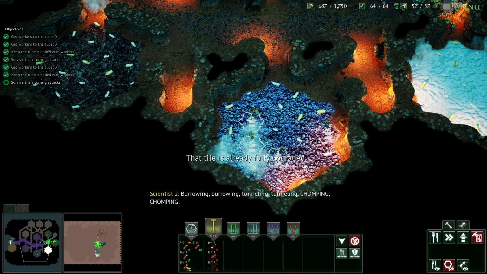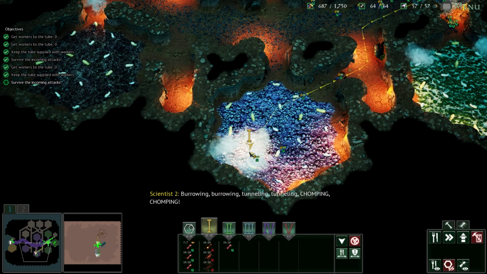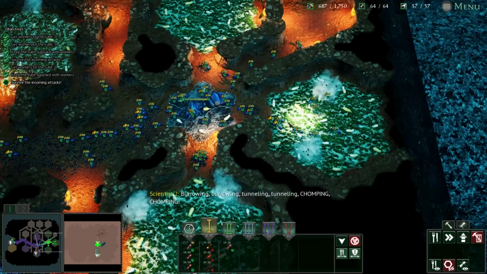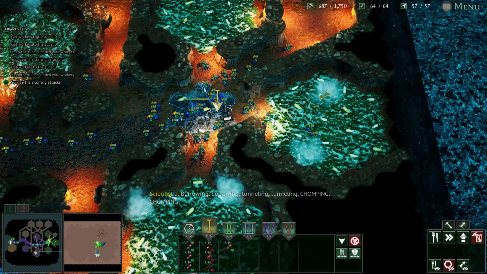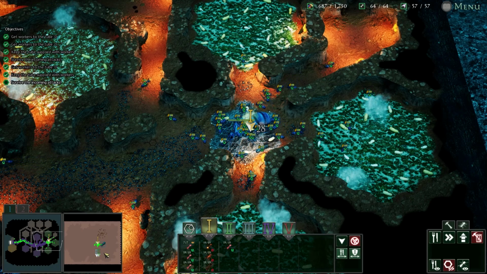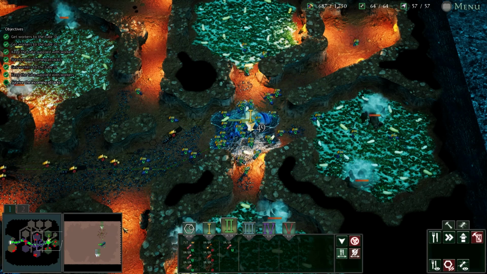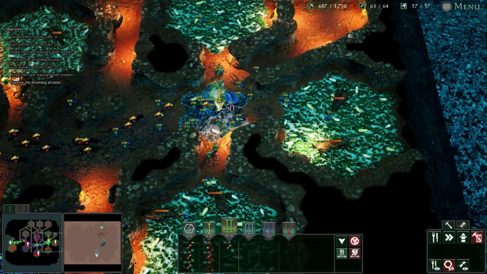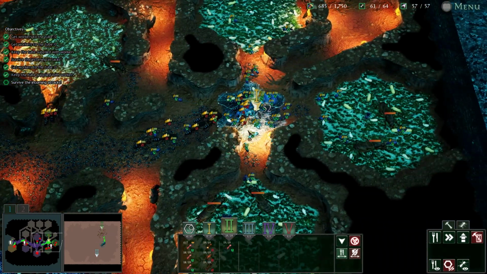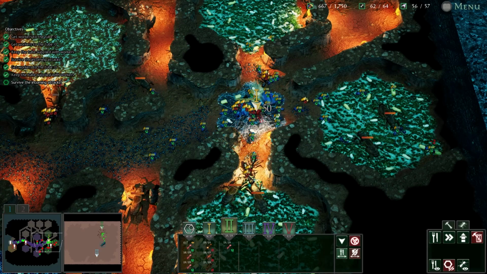Burrowing, tunneling, chomping. Okay, yes, we're getting some crickets coming in, look. So how are we going to handle these? Because they're all over the shop. Well, the 2s we're going to send outside to get some food, and I think we'll just wait for them to come to the queen. I think that's probably going to be the best thing.